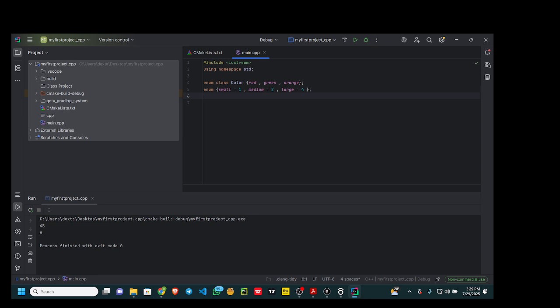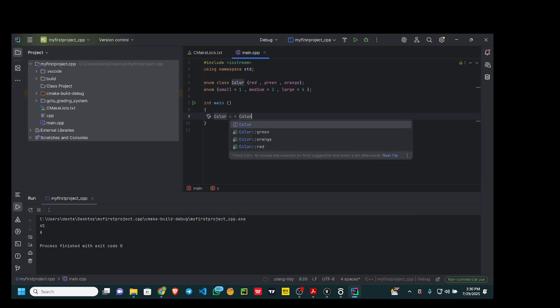Okay, so let's declare int main. Okay, so let's say color c equals color green, and then a semicolon.